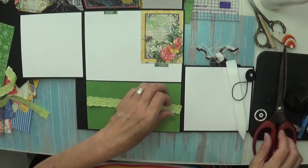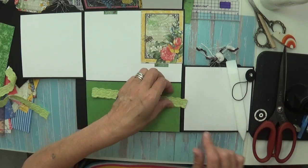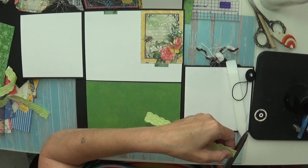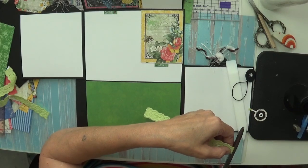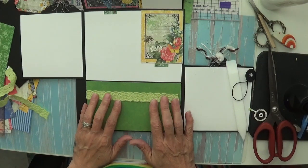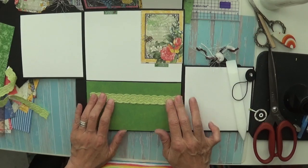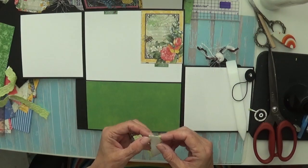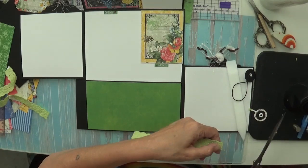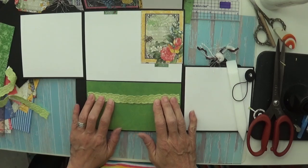Oh, I've got that on the wonk, haven't I? Look at that. Straighten it up. And now I've got it on the wonk the other way. It will stretch once you get the tape off. Oh, I'm a stupid, stupid lady. There we go. Now it's straight. Pull off the tape and stretch it.